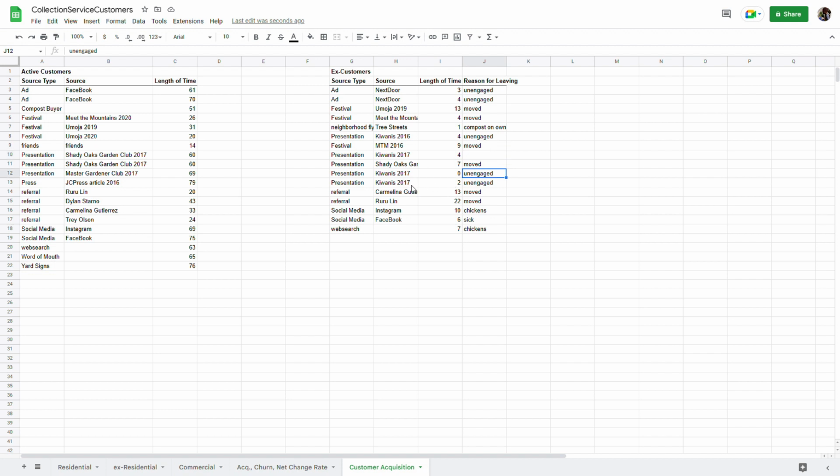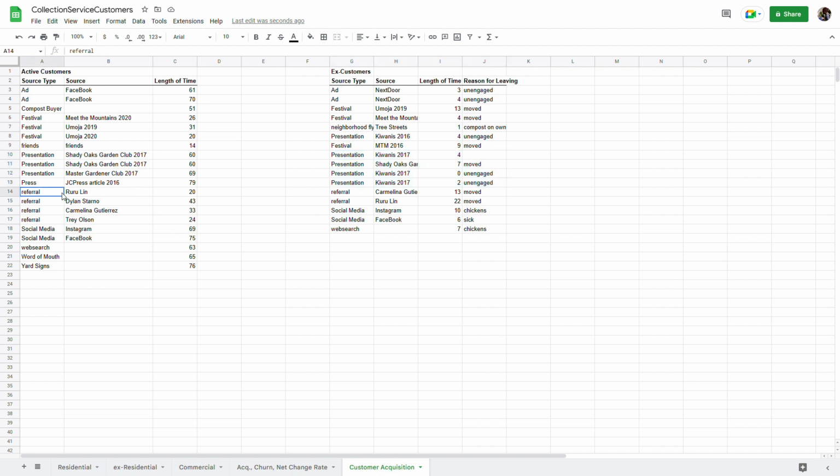And when it says unengaged, that means that was a person that I finally gave up on. So again, good people, but as far as spending my time and going after the people that really are interested in doing this, this tells me that I should not prioritize that particular group, just to be blunt.